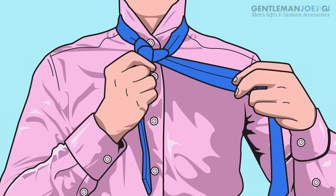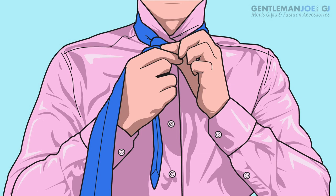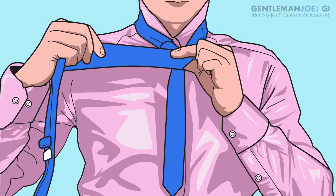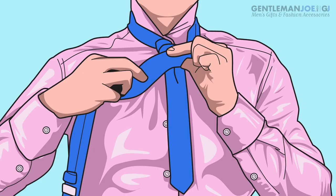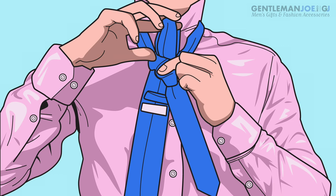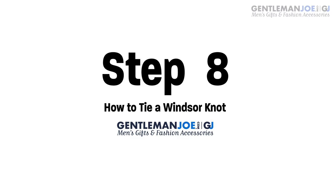Step 6. Take the wide end once more and pass it across your chest, horizontally, in front of where the knot will be tied, and hold it there for now. Once again, we've swapped hands. Step 7. Now, bring the wide end up once more and back through the loop between your collar and tie, as you've already done.